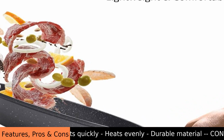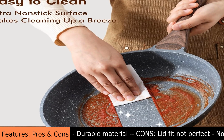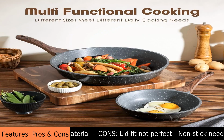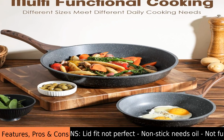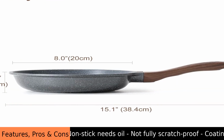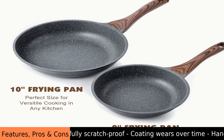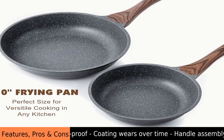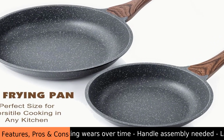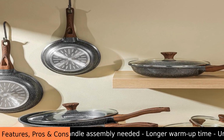This SENSARTE frying pan is a chef-style pan that comes in an 8-inch size. It has a non-stick surface with a Swiss granite coating, which means food will slide off easily. This cookware is designed to be healthy and is PFOA free. The pan looks like it's made of stone and is built to last. It's also easy to clean and comes in multiple sizes to fit different cooking needs.